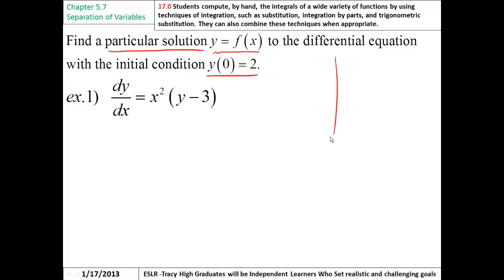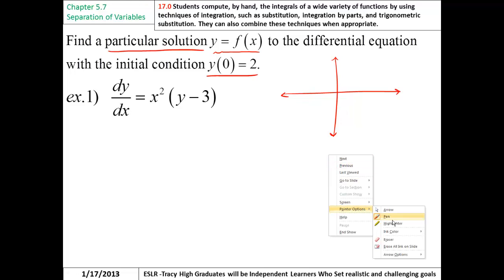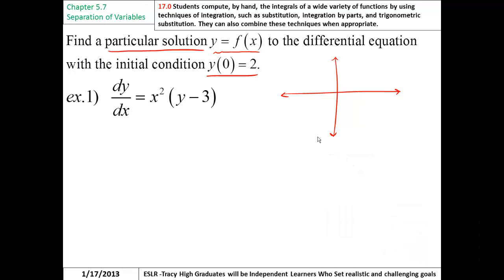So remember that thing I was telling you about, where there might be a whole mess of functions that satisfy a given differential equation. As long as they have the same slopes, you can move this up and down. It'd be like y equals f of x plus c. So something with x's and then a plus c, and you don't really know.